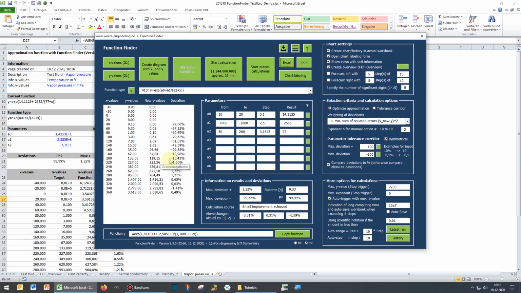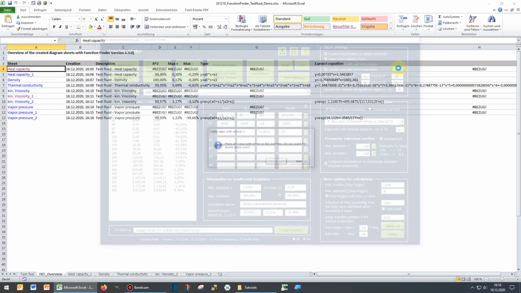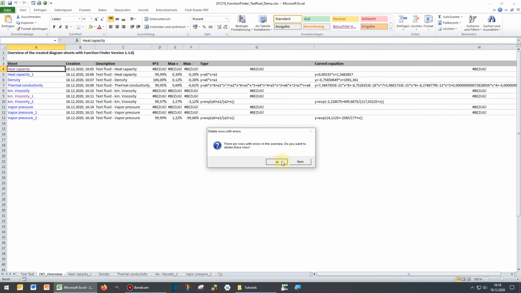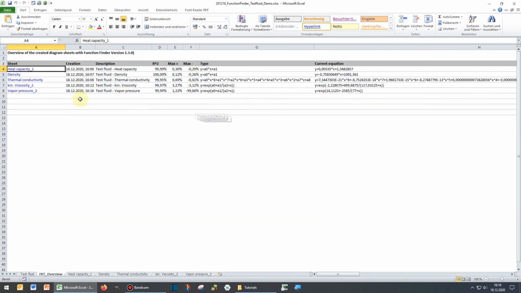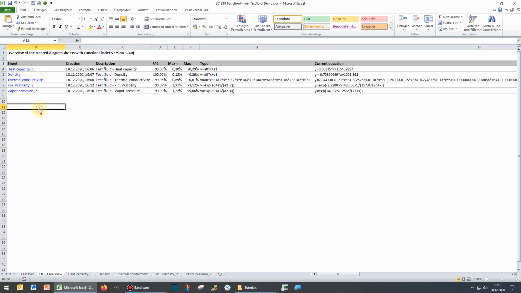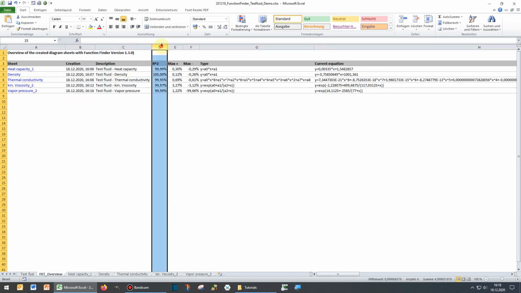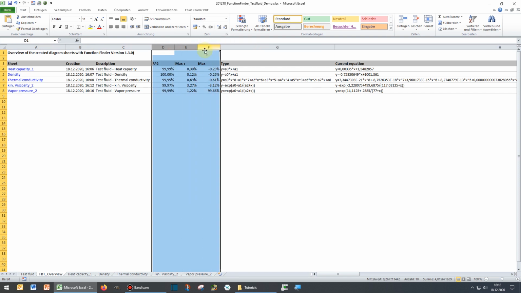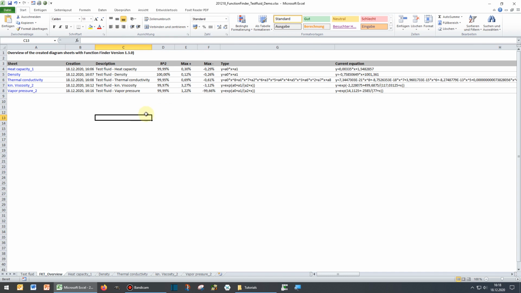And if we just go back to the program and hit this button, it will tidy up the overview. We delete those lines. And this is the complete summary that we have created. We can do it, or we can make it a little bit nicer. But in the end, this is what you can achieve within about 10 minutes.